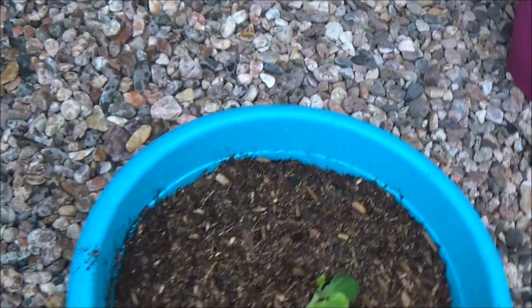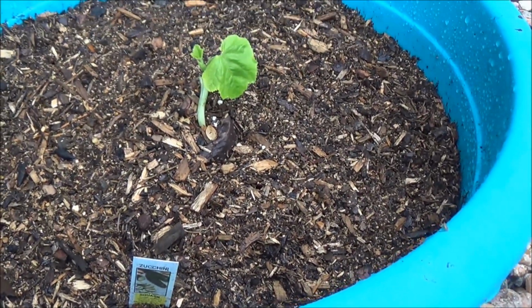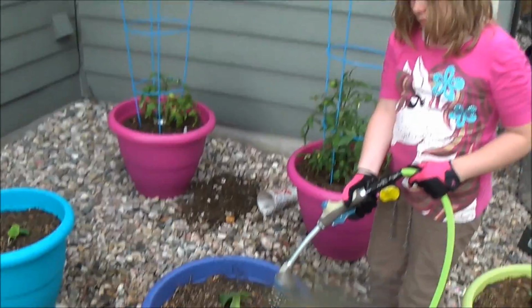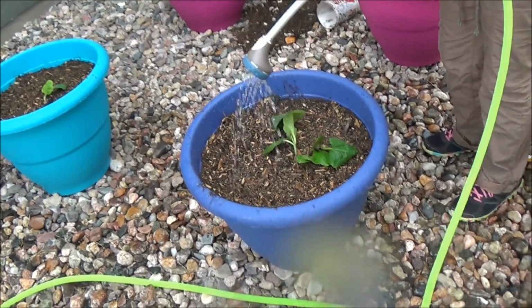Now what's this? This bucket, gonna be some squash. Oh, that's zucchini. My bad. I don't know if that's gonna come out. All right, got baby girl here watering some. What's that, squash? Okay, gonna water that in.